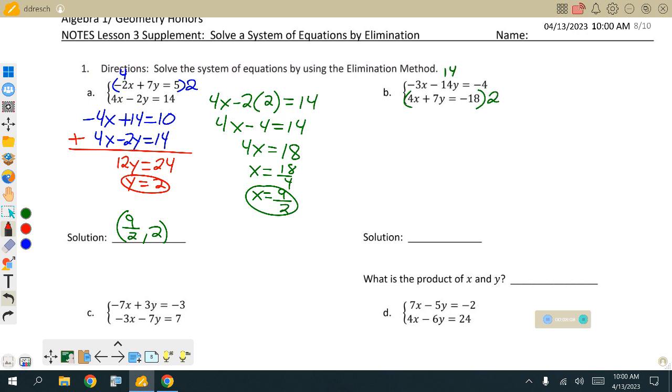Now, as we do that bottom one by 2, 2 times 4x, 2 times 7y, and 2 times negative 18 is... Now that top one you said was good. Don't touch it. Don't break it. Just slide it on down. And you said target the y's. We have opposite coefficients now. So now we can go ahead and add these two equations on together, can't we? Because these y's, when we add them up, will eliminate, won't they? 8 minus 3. Y's eliminate. And negative 36 minus 4 gives me negative 40. Somebody get negative 8?